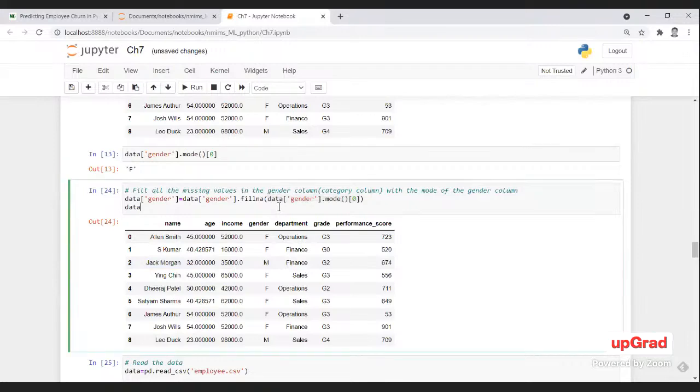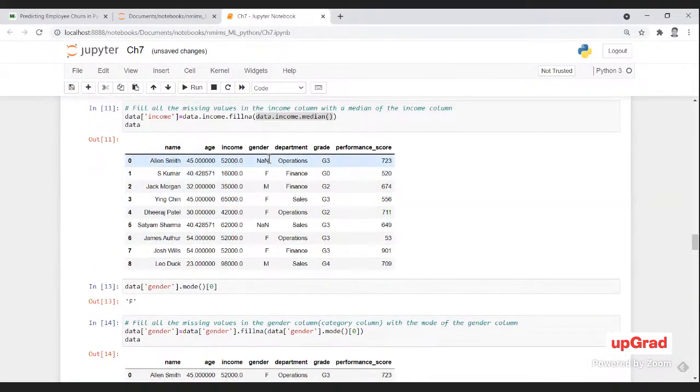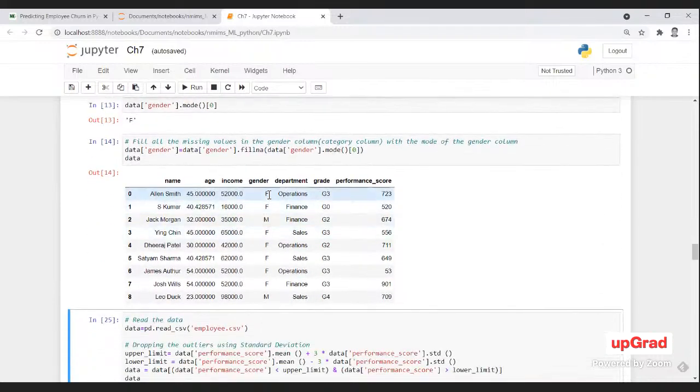So I have filled them, and you can see now Alan is missing the gender, and Satyam is missing the gender. Now you will say Alan is a male, and Satyam Sharma is also male because of the name, right? I know, but when you handle missing values, some values can be wrongly filled, right? So here we have filled the values, but these values are not looking great.